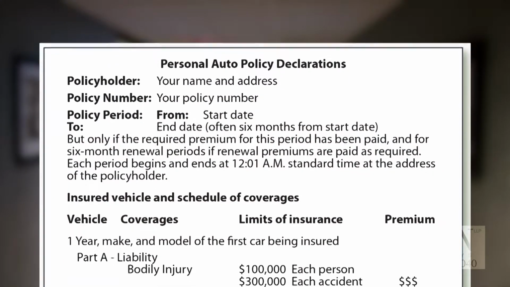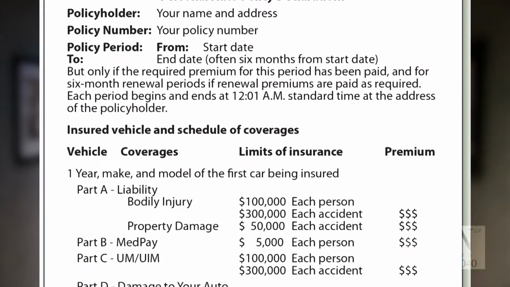Property damage coverage pays for damage that your vehicle causes to other people's property, such as another vehicle or an object such as a fence or a wall. Bodily injury coverage pays for injury or death to others when the driver of your car is at fault in the accident. The declaration page has a breakdown of what is covered on your policy.